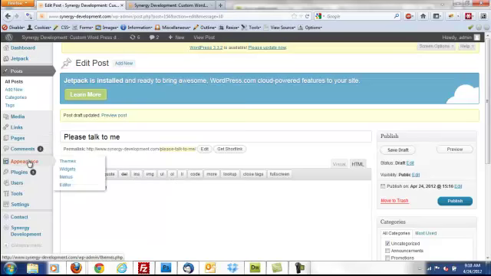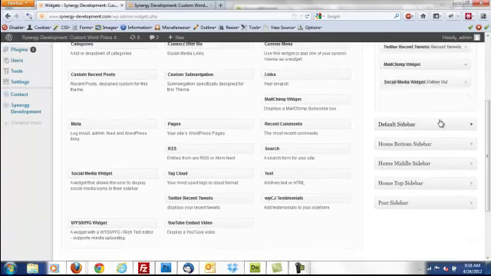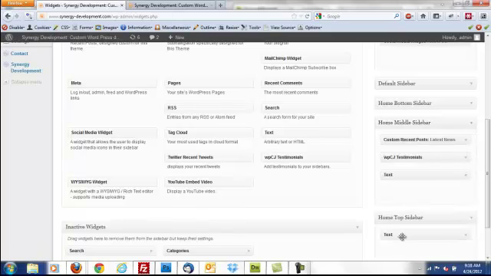The right hand side has your different sidebars of your site. We were talking about the home top and the home middle. You can see that the top has text and the bottom has 3 areas.